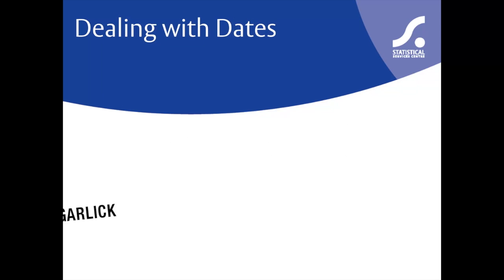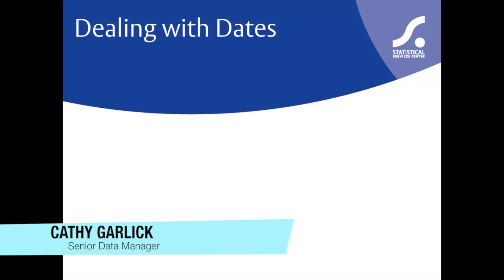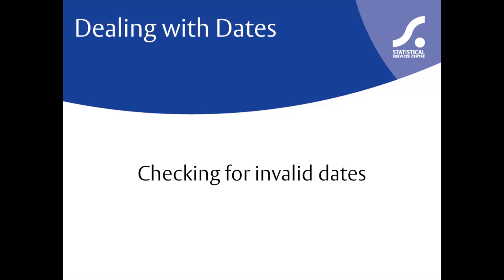As you will have noticed, CSPro does not have a data type specifically for dates, and the general recommendation is to use an 8-digit item for the date with sub-items for the day, month and year. But how would we check for invalid dates? We don't want people to be able to enter dates such as the 30th of February, although I have seen this on a data collection sheet.